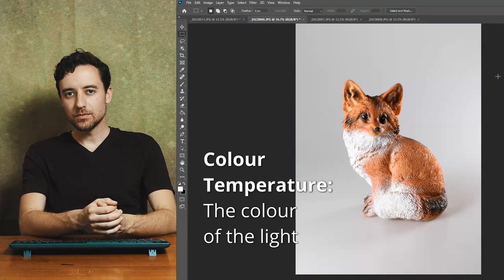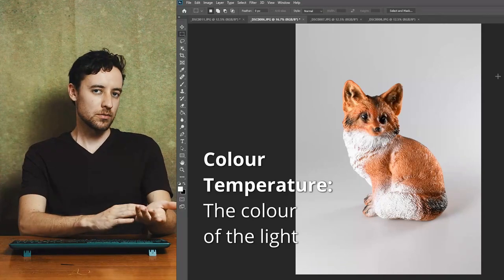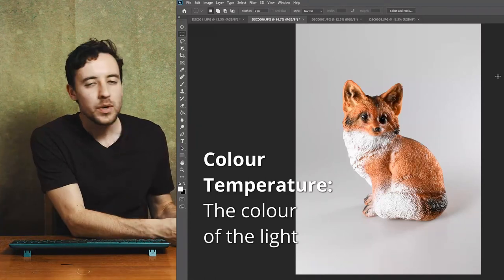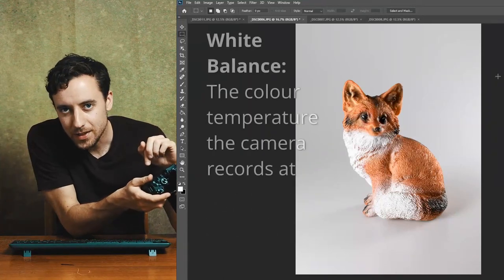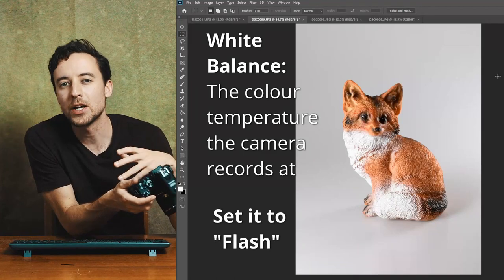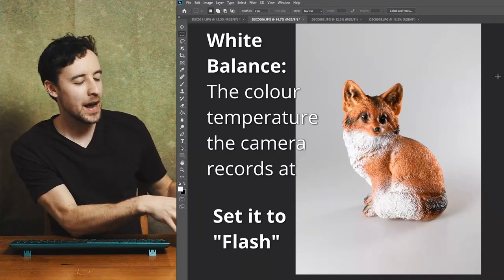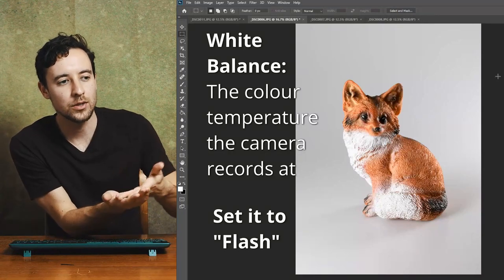So sometimes it gets it right, sometimes it gets it wrong. But what I just wanted to mention was that when you're shooting with flash, go into your camera settings and make sure that the white balance setting is set to flash. That will make sure that the color of the light that the flash is putting on your object is read by your camera as the correct color, so that white looks white.